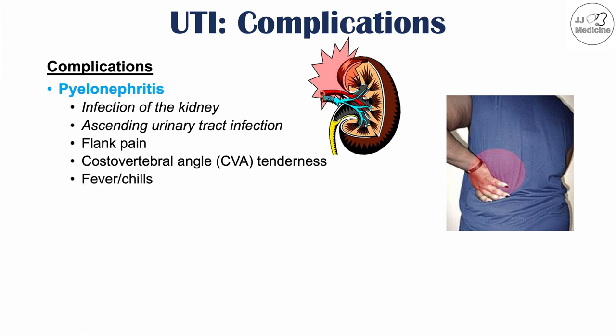And then a patient, because they have an infected organ, they're going to have fever and chills. So these are the most common findings in pyelonephritis. And because pyelonephritis patients are often very ill, they're also going to experience nausea and vomiting. So these are the signs and symptoms of pyelonephritis. And because this is often due to an ascending urinary tract infection, patients with pyelonephritis often have those other signs and symptoms of a UTI like urgency, frequency, and dysuria.